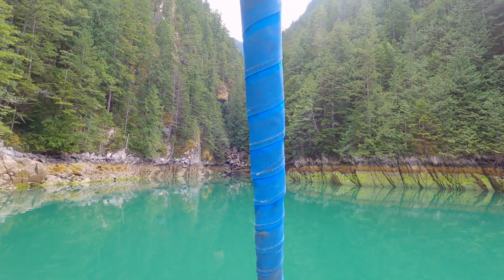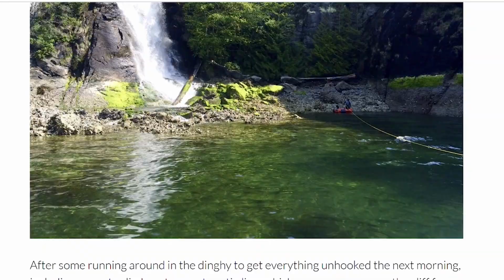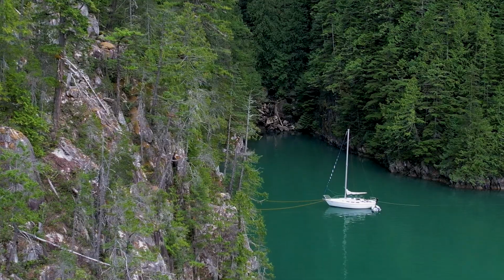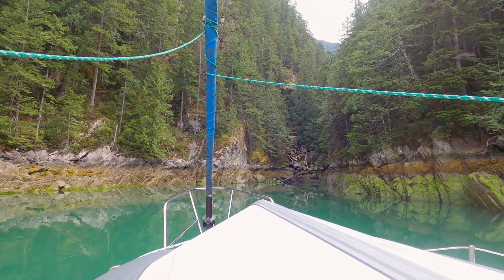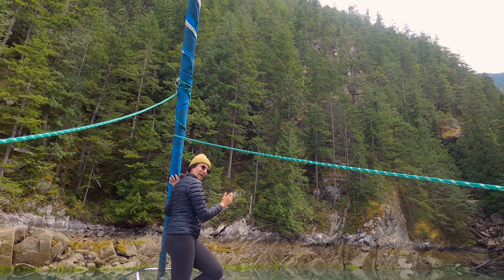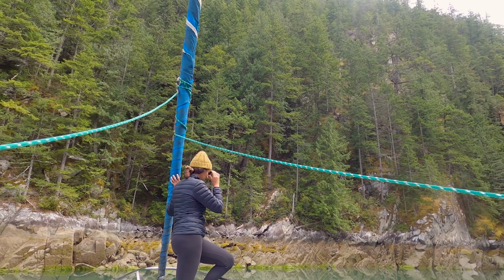In researching the beta for this trip up Bute Inlet, we came across a blog that made mention of an old logging float tied up across a small alcove just to the southwest of Orford Bay. A potential place to tie up to, tucked away from the outflow of the main inlet. We thought that this nook could be a cool spot to check out and might save us the hassle of some deep water anchoring. How deep? The rear's in 70 feet, so it comes up really quick.